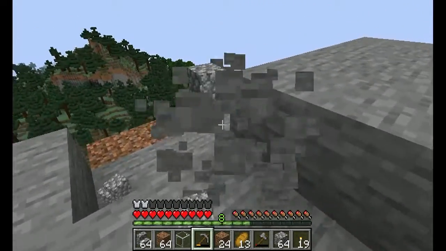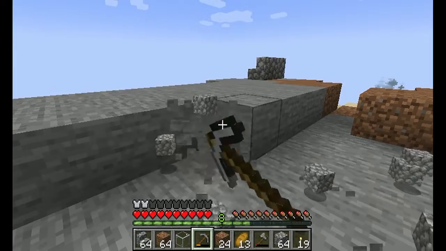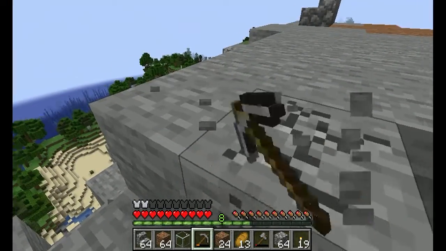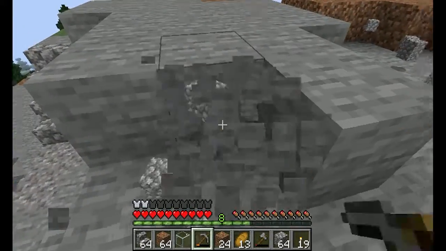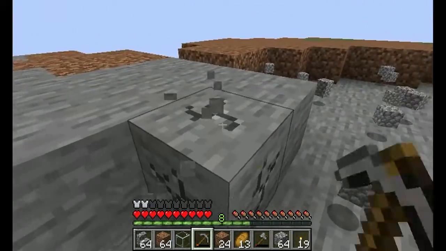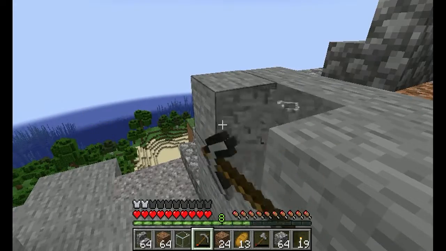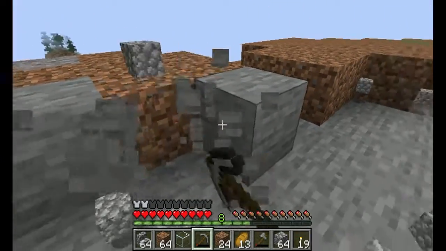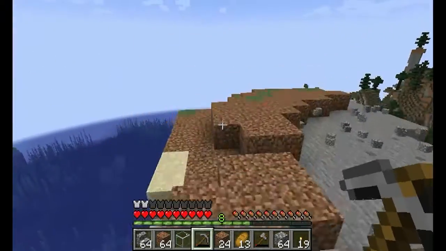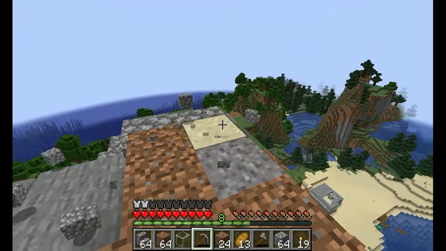Alright, so just keep digging all this up. More like not digging, picking it away. So much cobblestone up here, I can't even pick it all up. There's so many of them. It's gonna be one crazy goal of mine to eventually get rid of all of this. Right. Guess I'll get rid of this extra staircase since I don't need it.